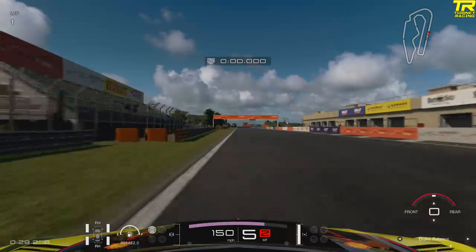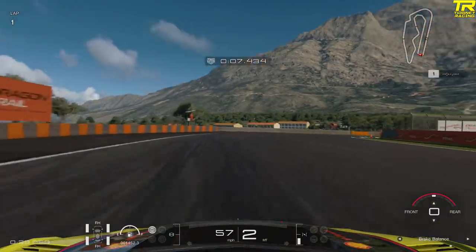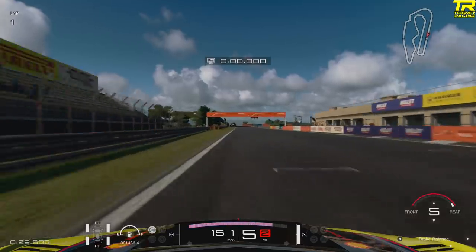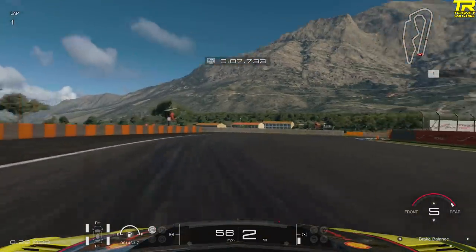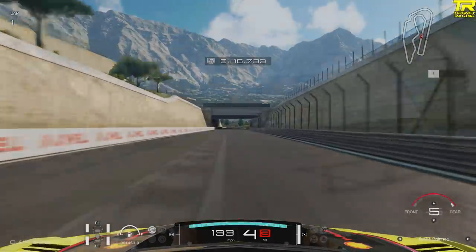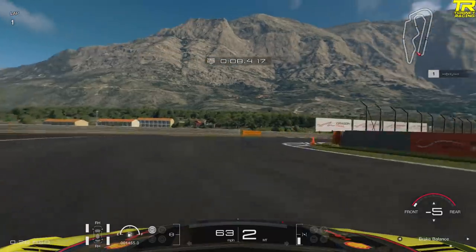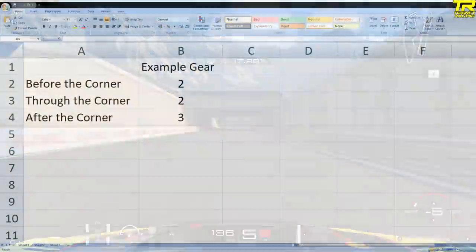Here we are at Dragon Trail Gardens Reverse with the Audi R8 at zero brake balance. As we approach the corner and enter the braking zone, there's just a little wiggle — nothing major. Now on plus five: as we go into braking, look at the oversteer straight away. Even before trail braking the rear is wanting to come out. Car wanting to rotate. Now minus five — no issues at all, very safe, big steering at the corner. That demonstrates plus five, zero, and minus five in terms of what happens with the car.